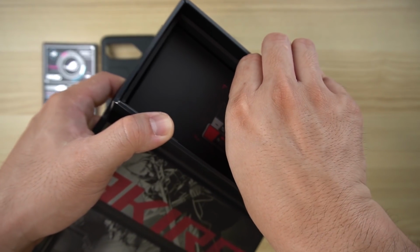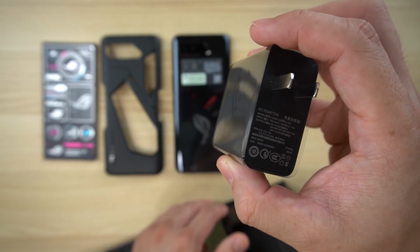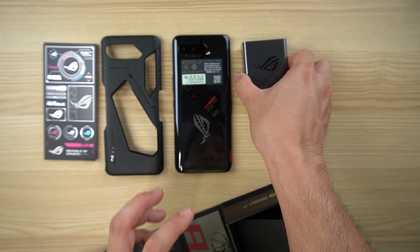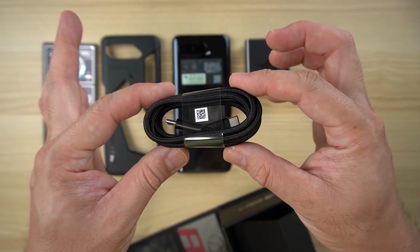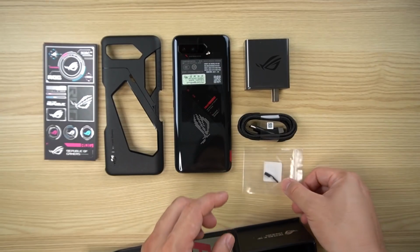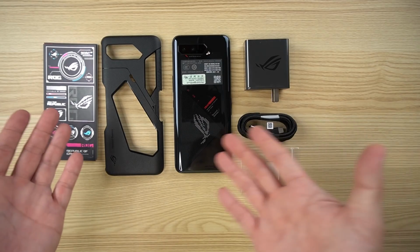And further inside the box, let's see what's more inside the box. There is, of course, our charger. Quite a heavy brick over here. 65 watts of fast charging, nevertheless. Type-C to Type-C cable. Some plugs. And that's for the unboxing.